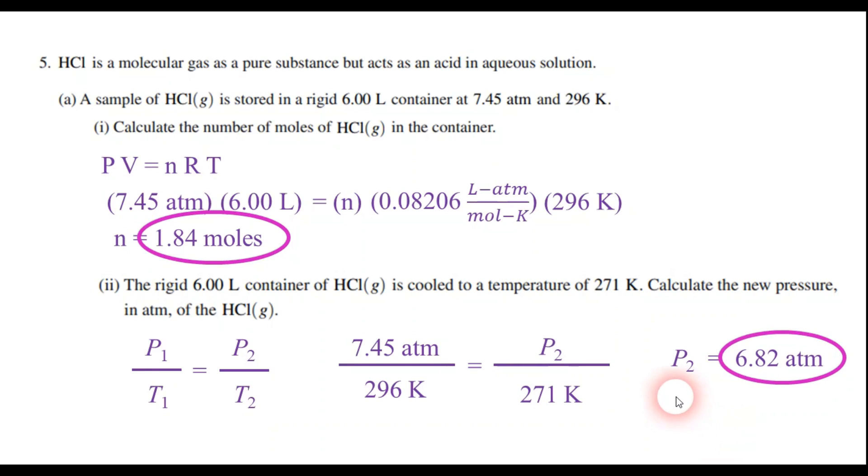I know that there are probably several students who might use the combined gas law for that, plugging in 6.00 liters for V1 and V2, and that's perfectly okay. That gives you the same answer, and that is perfectly chemically correct. So give yourself a point if you got that one.